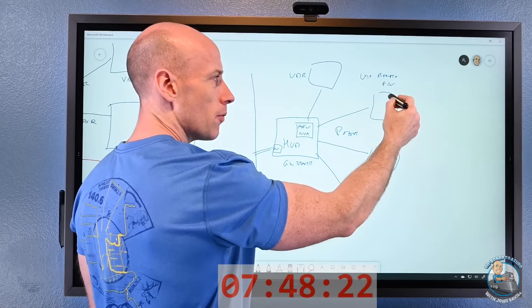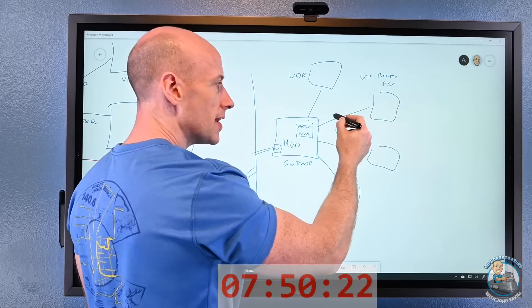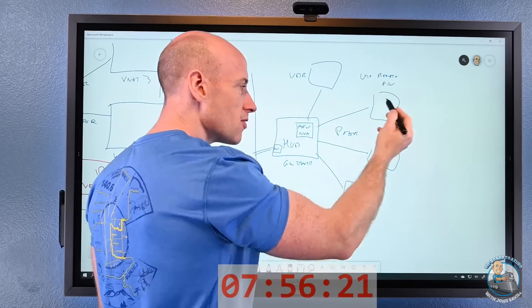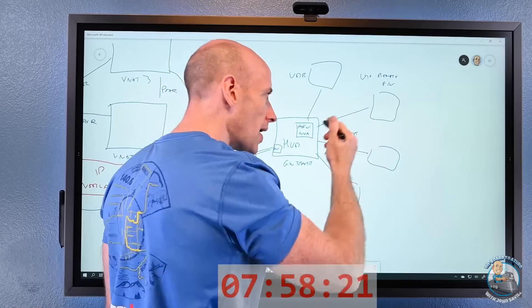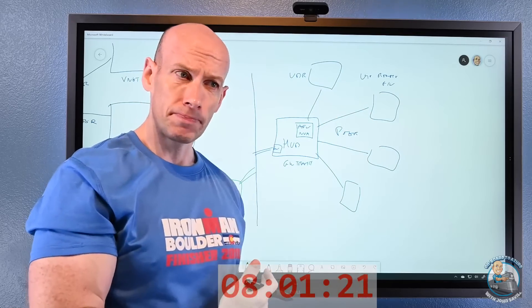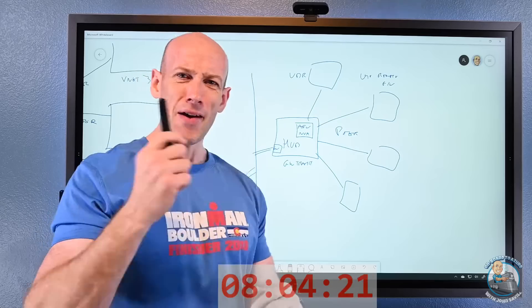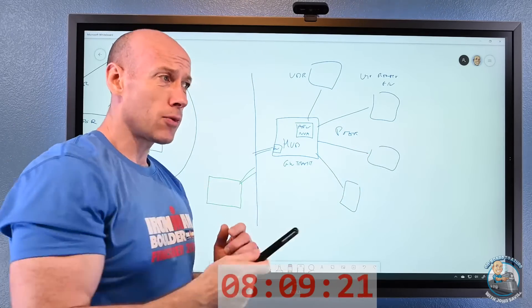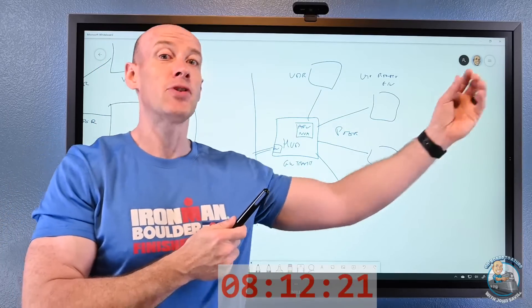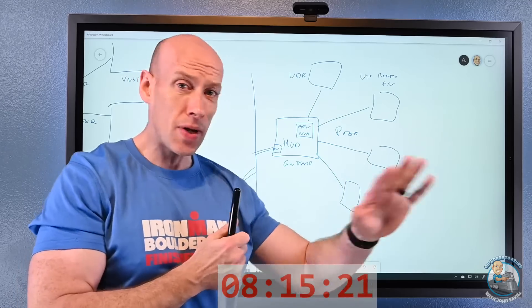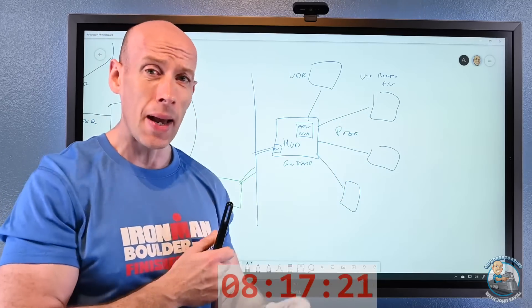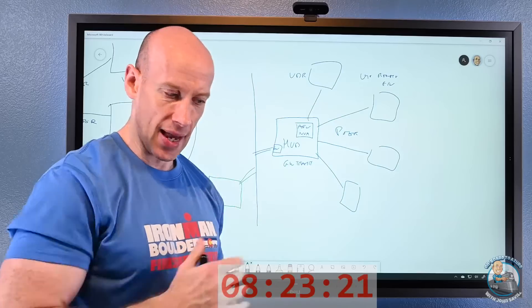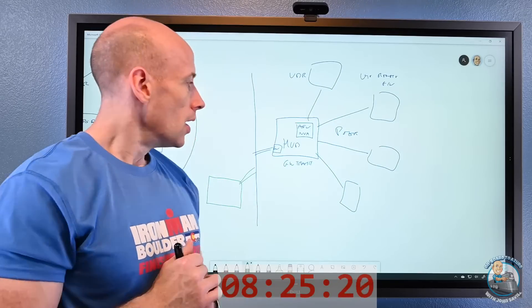Then the people on this virtual network need network contributor to establish the peer in the other direction, where they need the peer action. So once both ends have been created, now complete that peering and it's ready to go. So just realize there are those permissions. Think of it like a lasso—one of my customers used this analogy. For the target of my lasso, I have to have a permission to be able to get the lasso onto it. So that's that peer action. It's the only thing I need on the target virtual network, but I do need that permission. I can't just peer to any virtual network I want.